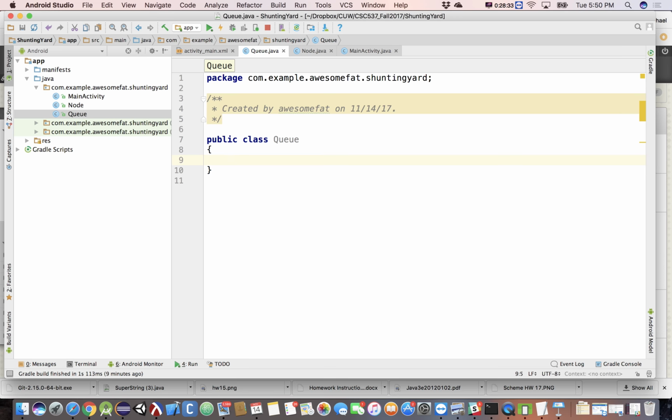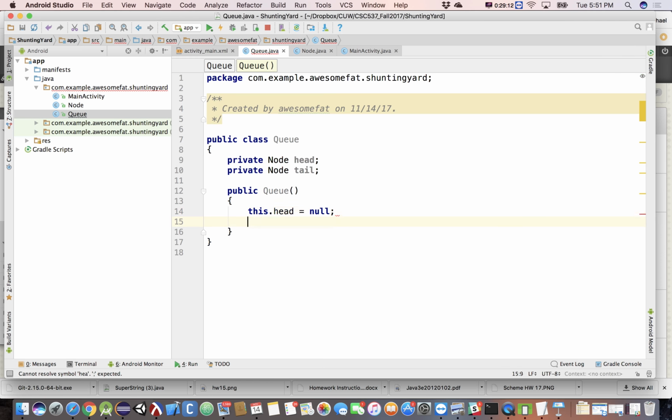So we're going to have a private node head. We'll keep track of the front of the line. Now, just for convenience's sake here, I'm going to also keep track of the end of the line. That'll make it very easy to put things in and out of the queue, because this is going to keep us from having to start at the head, walk all the way to the end, and then put something there. Okay? So I'll keep track of the beginning and the end. And we'll have our constructor for our queue. So we'll say this dot head is equal to null. This dot tail is equal to null.